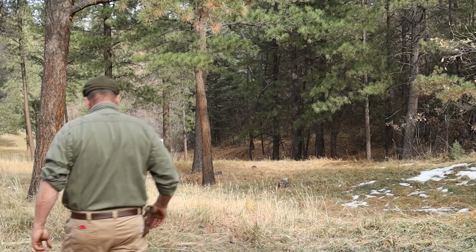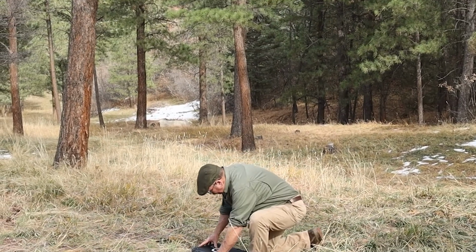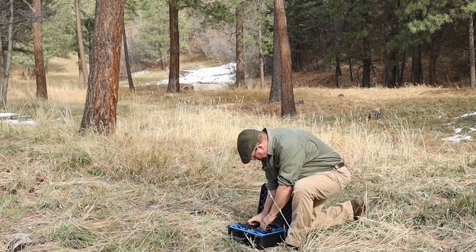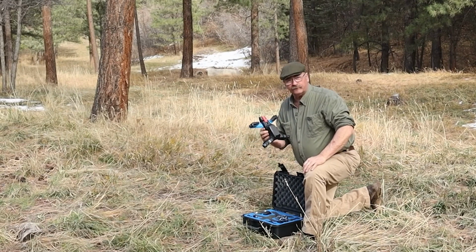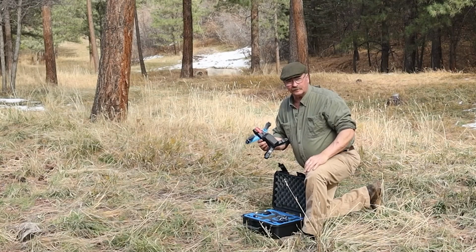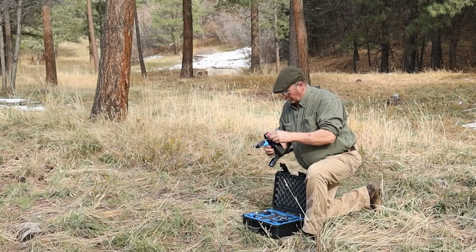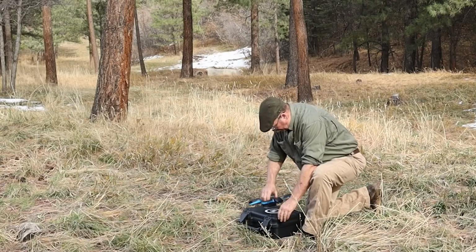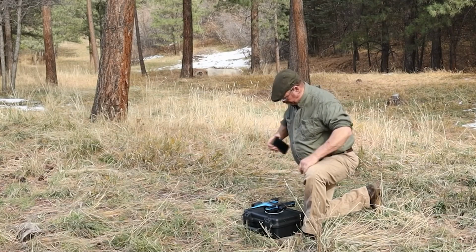But let's see if we can get this thing up in the air. And all I'm going to use today is the phone. After looking at Skydio's website, it says start with the phone and then go to the controller or the beacon, depending on what you've got. And that way you kind of get used to what the phone interface looks like, and get a good idea of just what Skydio can do.